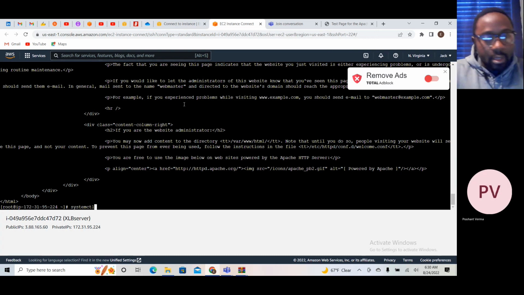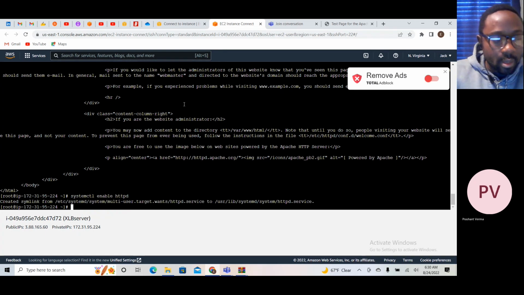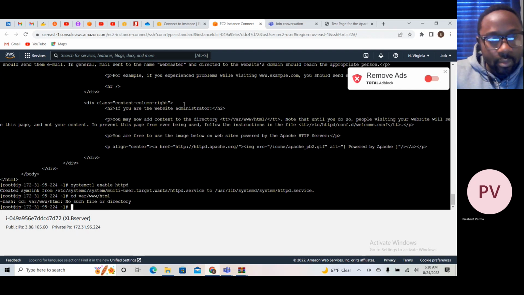Yes, enable httpd. And cd html. This is of this page, index.